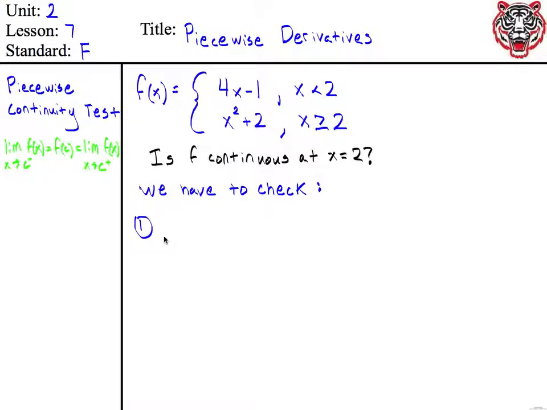Yeah. You guys have the rule down, and I'm going to write it in the notes on the left-hand side too, because I would like something a little bit more clear than this. I don't know if you can see the handwriting, but this is the limit of f of x as x approaches c from the negative side, equals f of c, the height at that point, equals the limit of f of x as I approach that same c from the right. So the left equals the point equals the right. Those are the three things we have to check. Let's check it. Go ahead and write them down with me.